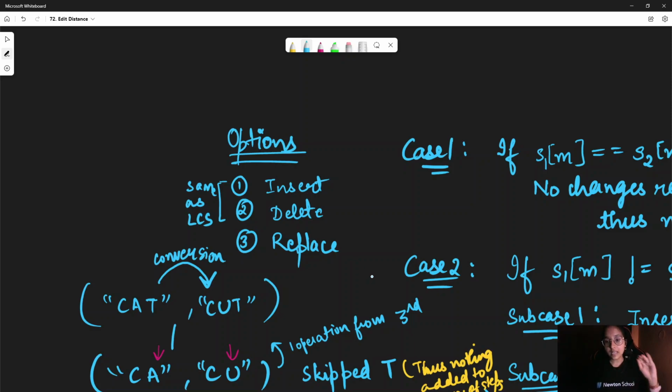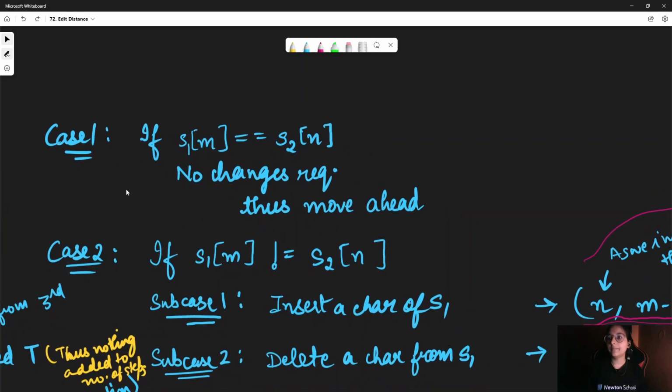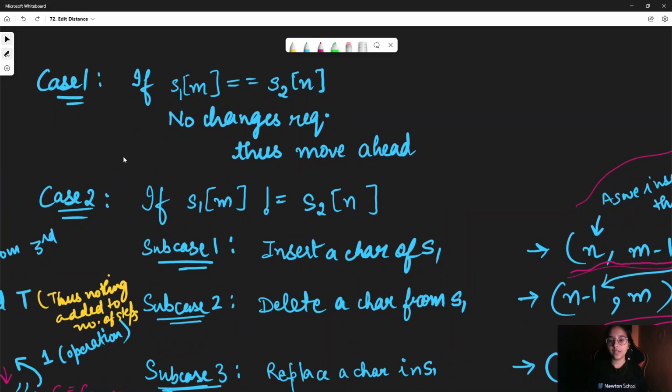Now comes the part of how we can go ahead with the recursive solution. For that, first we need to check according to the question what things are there, that is, when we can insert or delete or replace, and on which condition we are required to do so.